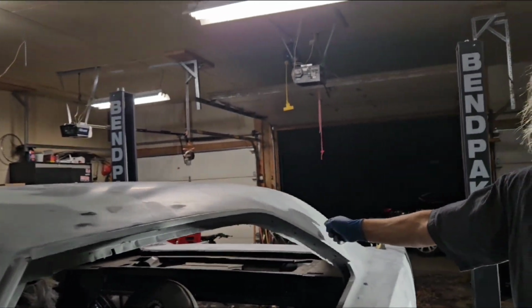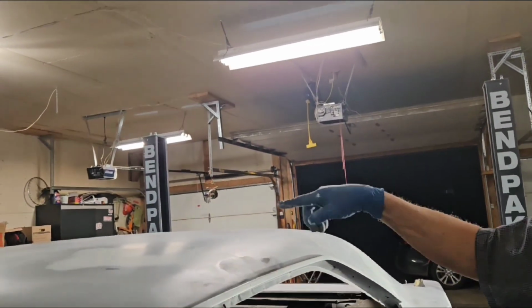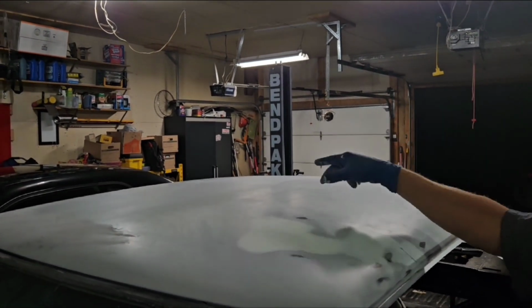I also told you that you're not going to see the sides, because this is like a big, long panel. You see the light over there? It's cast in the shadow. So any imperfection on the top, you're going to pick out right away.